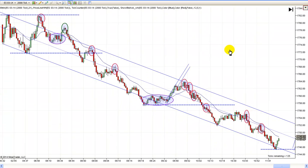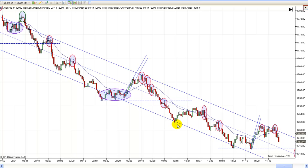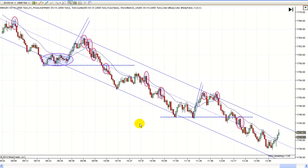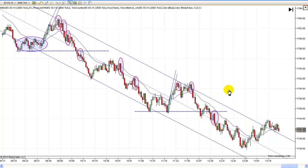Now, if you're buying counter-trend trading, you're just probably getting trapped, and you can't sell when you get down to these lows. Just like we talked about, it's getting too dangerous to sell down in here, and when it gets flat like this, you've got to wait on some kind of little trap or something. That's the only way I'd be interested in it. And then again, when it gets down here, just wait for it to come back. You've got to be patient and wait for it to come back up here.